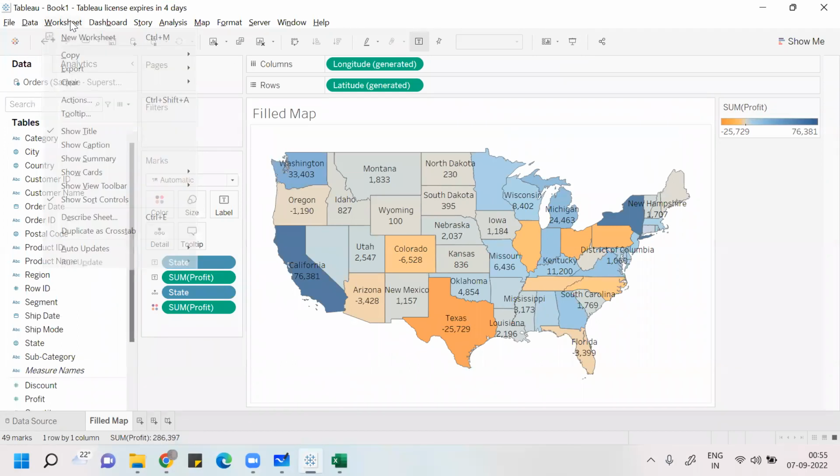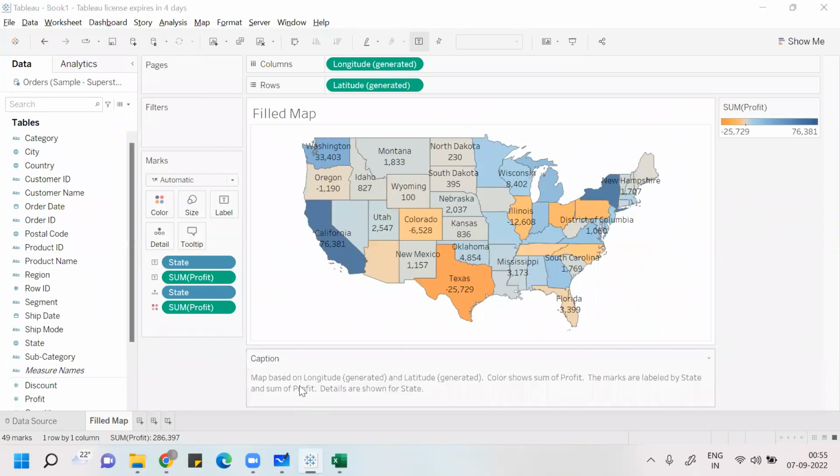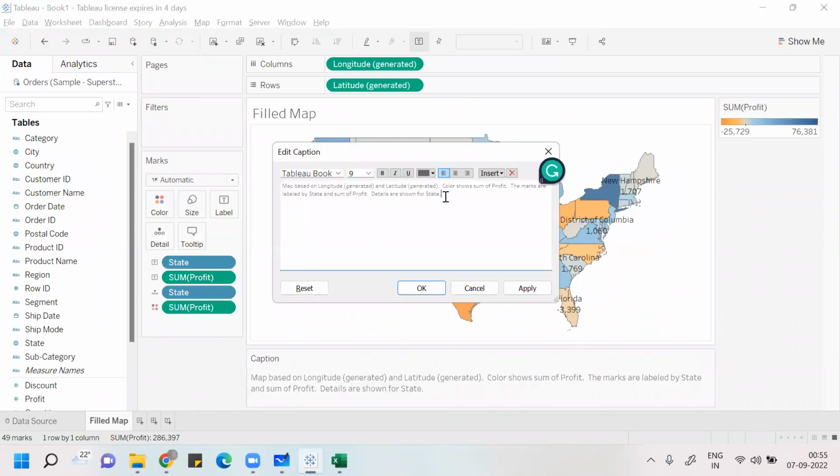I can go to worksheet. I can put show caption. Here in caption, I can write something, whatever you feel relevant, you can write here. The idea is to make a practice for you.